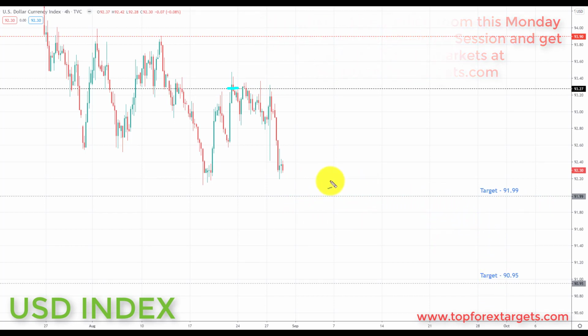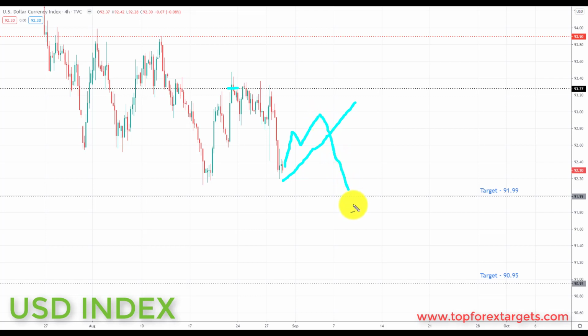So very simply put, going into this week, any pullback in the dollar index is once again going to be viewed as an opportunity to look for further declines down towards the next key of support to the downside, the target set at the 91.99. And if we can get a breakthrough here, we're going to be looking down towards the next key of support to the downside and target 2 at the 90.95. So although we won't be looking at trading the dollar index itself, we are going to go into next week with a bearish bias. And even though we are lacking momentum, we still favor dollar short positions until we get a near-term reversal in the dollar.